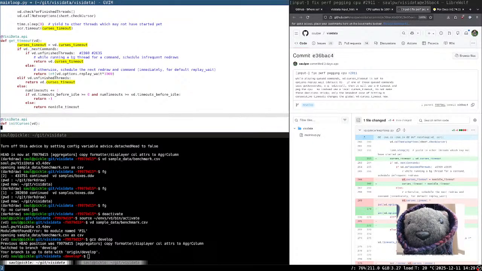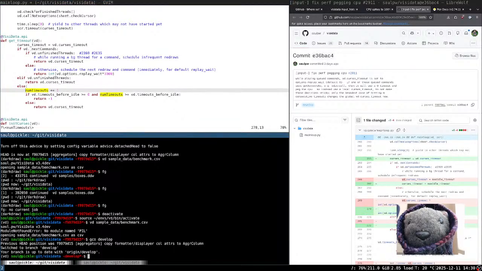So we've lost the stickiness entirely. Oh, and then at the end, num timeouts. Okay, that's unfortunate. Maybe that actually has to be VD num timeouts.